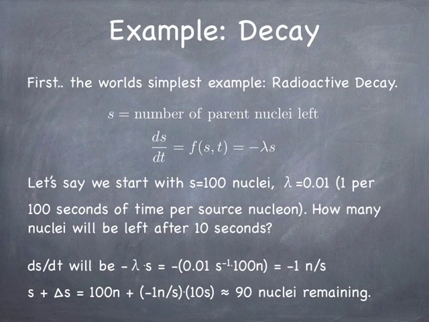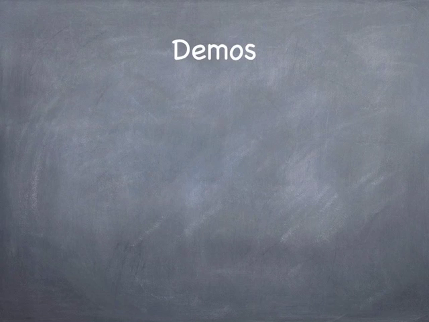But in fact, we know that it's going to go down by 1 after 1 second, and down by another 1 after another second. And so you can already see that you can improve the accuracy by reducing the time interval. Do 10 iterations of 1 second apiece instead of 1 iteration at 10 seconds. But you get the idea. So what I want to do now is to go through some demos to show you how we're going to use different kinds of approaches to actually see how this thing works.